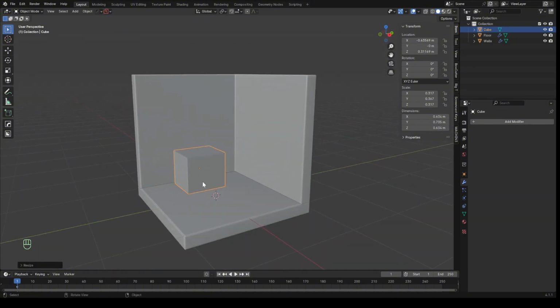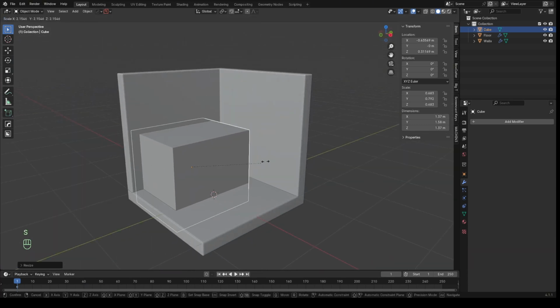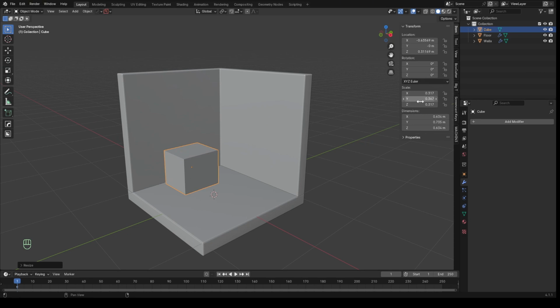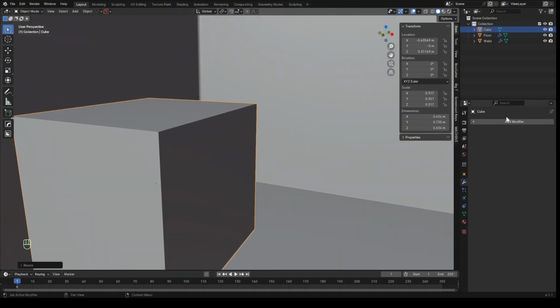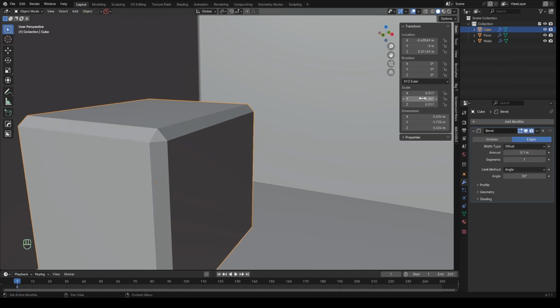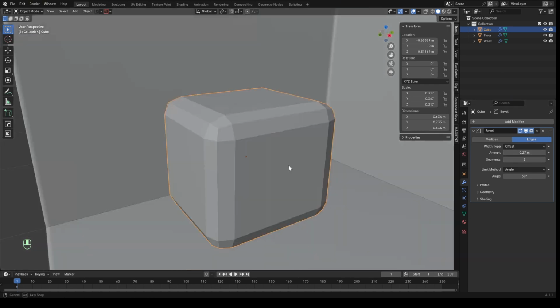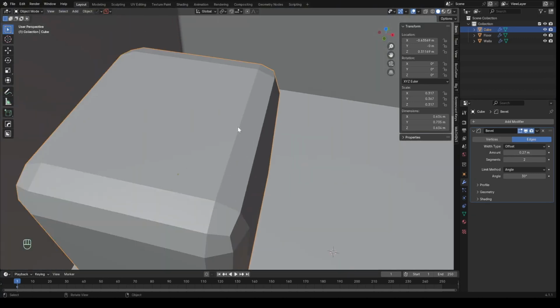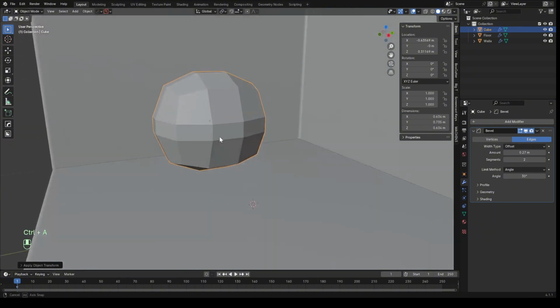Cool. So another thing, there's a difference between object mode and edit mode, mostly when you're modeling. Now, if you scale your object in object mode, it's always advisable for you to apply your scale. Because if you don't apply your scale, let's try this. Let's add in the bevel modifier. Okay, you can see it's not really in proportion. The bevel modifier is not working well. But if I apply my scale, are you seeing the difference?